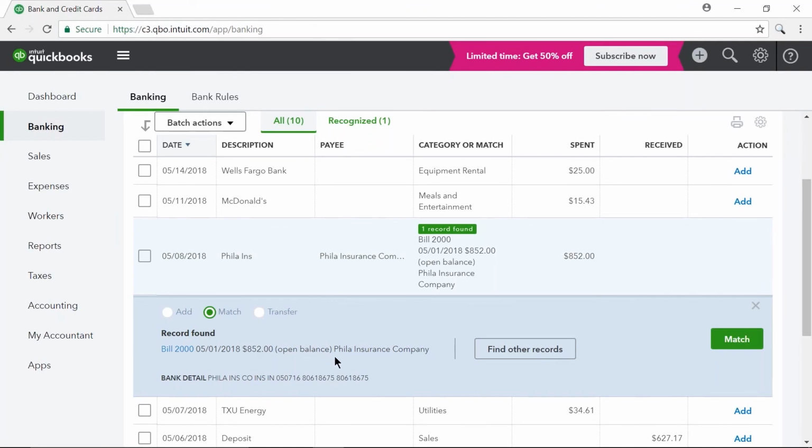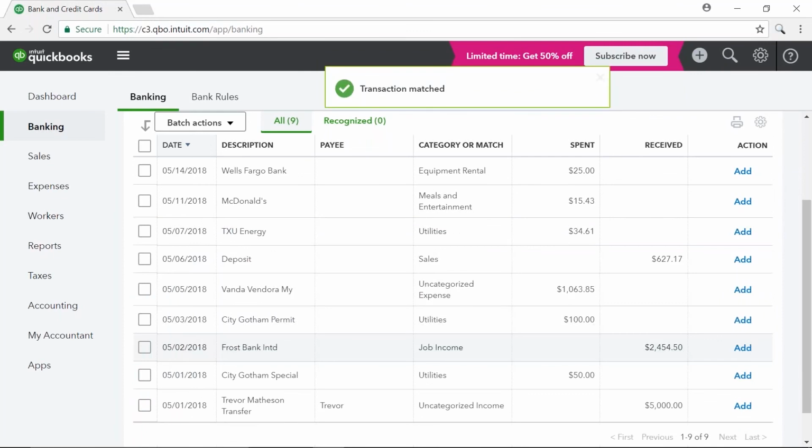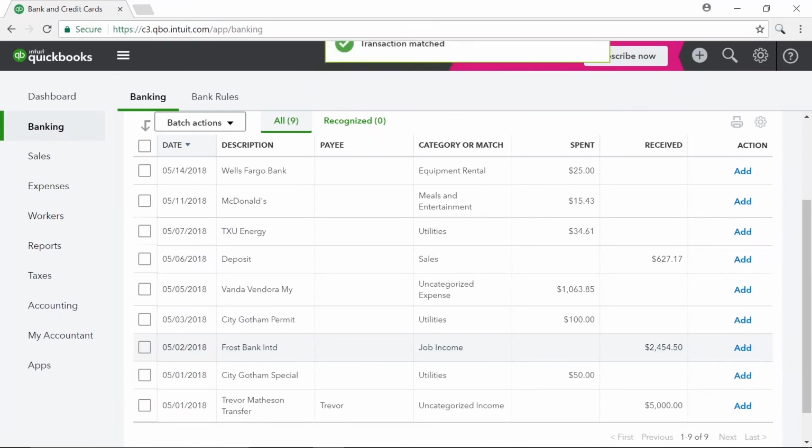If this transaction is for multiple bills, you can also click on Find Other Records to attach it to other bills too. We're just going to match that though. That matches the downloaded transaction against the transaction that we've already entered. And that makes sure that QuickBooks Online knows for a fact that the downloaded transaction was supposed to be for that bill. So either way you're going to be paying them off, it's still a good idea to record them as bills if you're going to be owing people money.